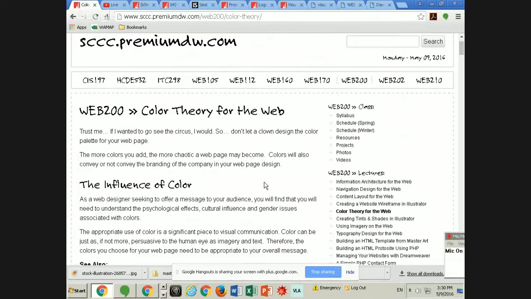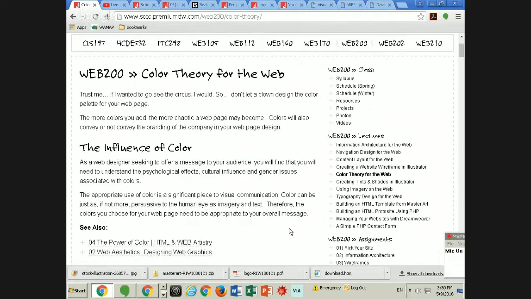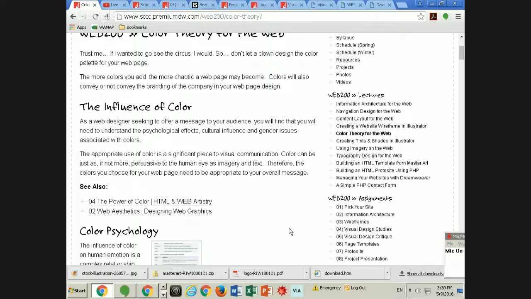The influence of color. Well, as a web designer seeking to offer a message to your audience, you will find that you need to understand the psychological effects, cultural influence, and even gender issues associated with colors. Culture, gender, whatever else you want to throw in there.